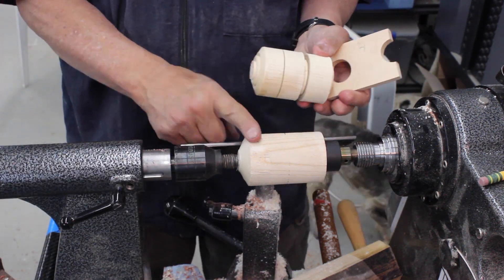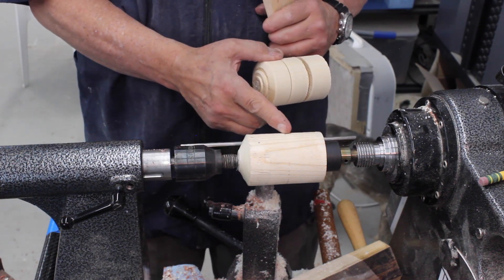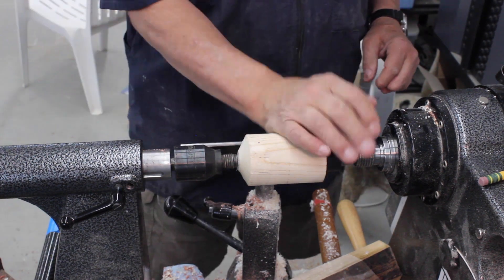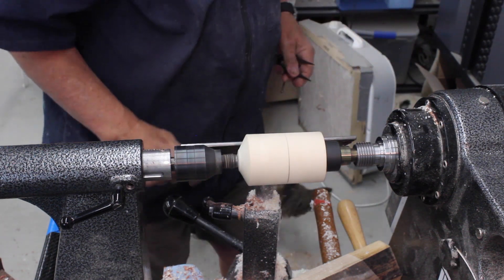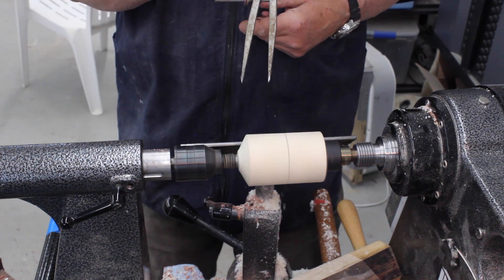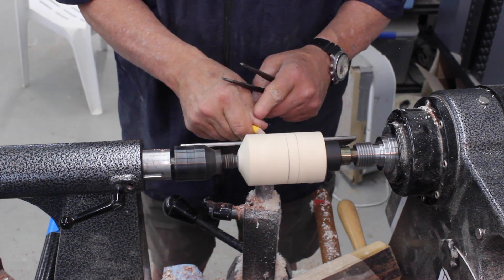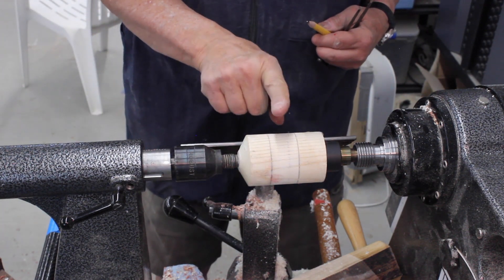Right now I'm going to make three roof sections. This is some ash, and I'll show you how I get to this point. I've got a tenon on each end, and for the center roof section I've also got a tenon. I'm going to take a pair of dividers and mark this blank into thirds, so I'm going to put a tenon here, here, and right in the center for this roof section.